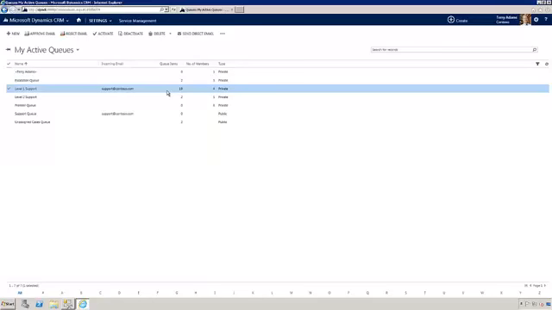So this can help me quickly identify if there's any queues that are overloaded or maybe queues that are understaffed. So I could look at this and maybe see that there's 19 queue items here. I might need to look at rerouting some of that work to additional queues or increasing the staffing for that queue. If you're wondering where this is stored, this is actually not physically stored as numbers in SQL. It is retrieving that dynamically each time that you pull up this list.